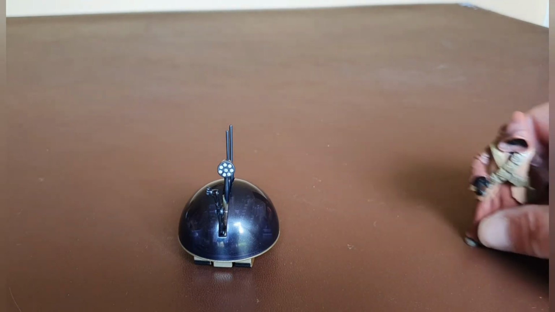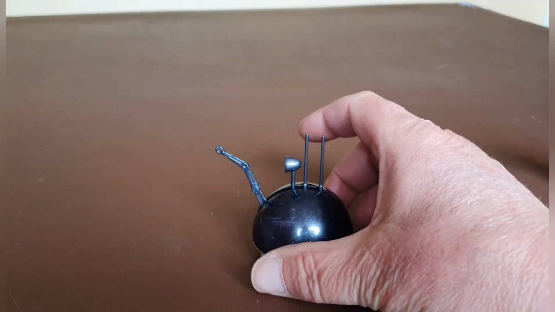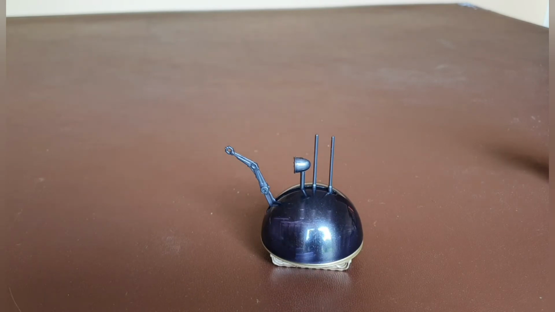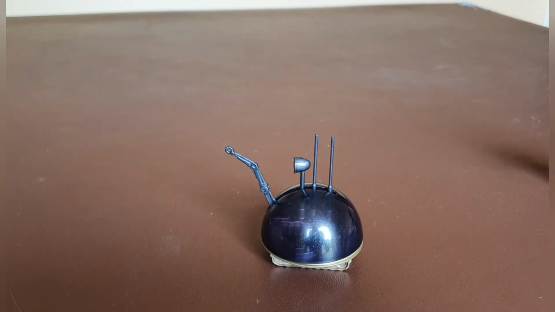Let's have a look at the Lin Droid in a little bit more detail. So hopefully you'll be able to see that in the light. You can actually just see inside the body, if you like, of the droid itself. So that's quite nice. It's showing you the mechanics inside.